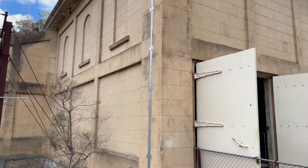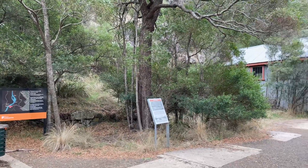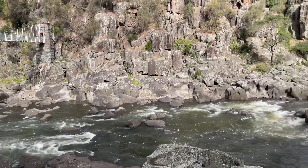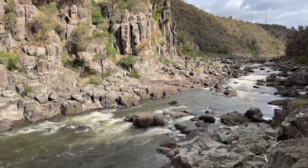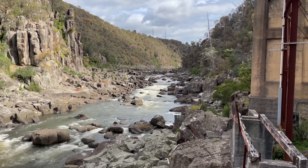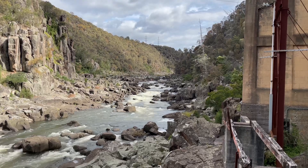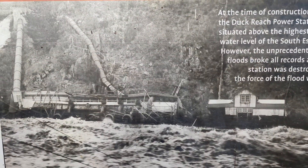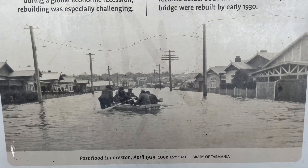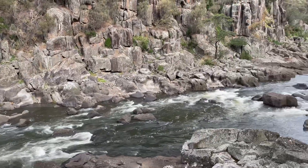In the 1950s, a decision was made to put a dam above the power station up where the original pipeline came in. The Trevallon Dam was built to mitigate flooding so that 1929 didn't happen again. They also diverted the water down through another penstock below where the city is, so the water exits onto the Tamar River through a new power station — the Trevallon Power Station — effectively bypassing most of the water out of the gorge and keeping Launceston safe from major flooding. Again in this photograph, you can see the extent of the damage from the 1929 flood, and down here below you can see the extent of the flooding in Launceston. I remember we had a piano at home that had been salvaged from the 1929 flood — it had floated down the main street of Invermay.